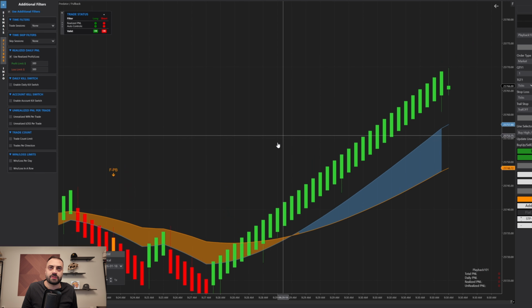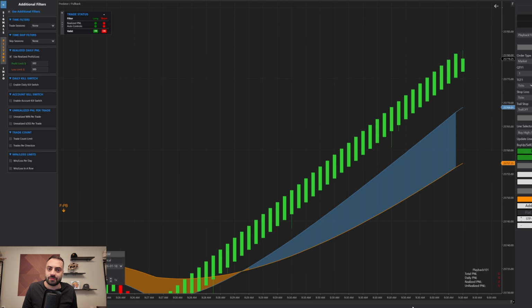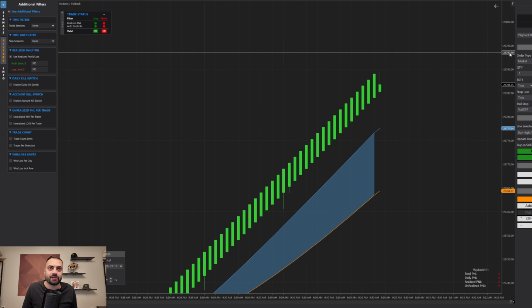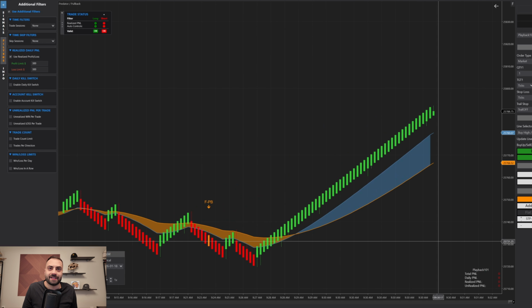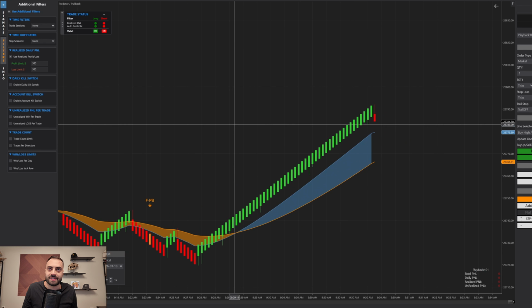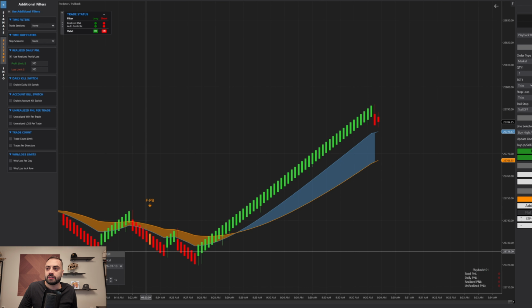So here, I'm just going to play this. This will work similarly with auto entries, manual entries, whatever it may be. It's all going to use the same PNL. So let me maybe speed this up a little bit.